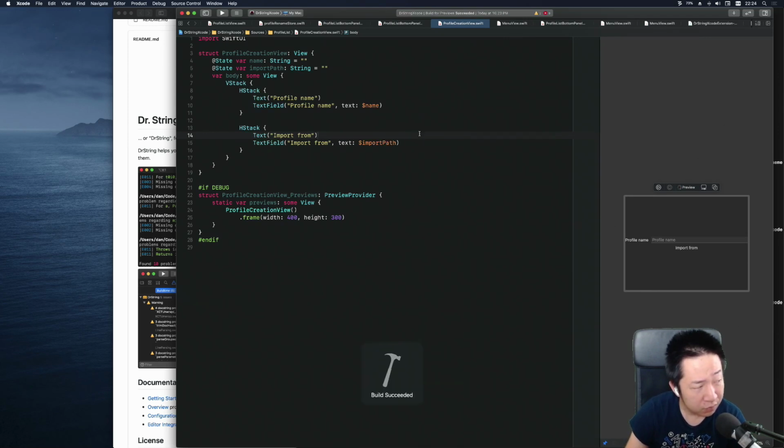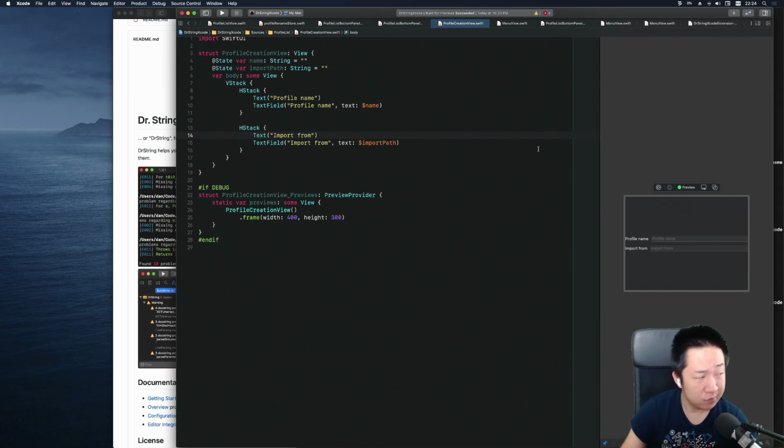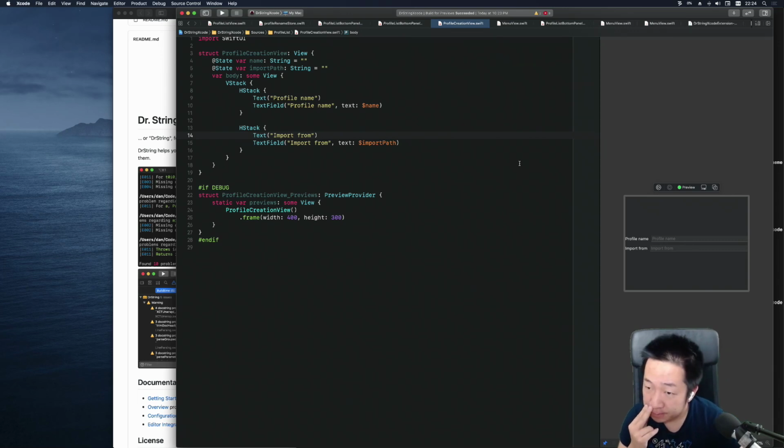Okay, we'll have to align these. Mm, that's not a big deal. Now what?